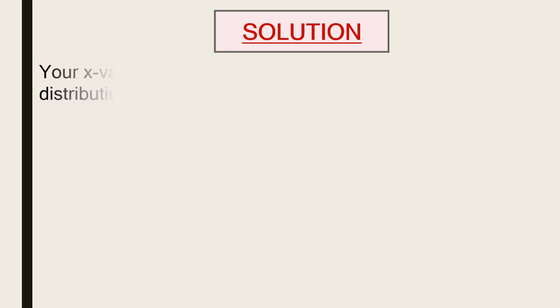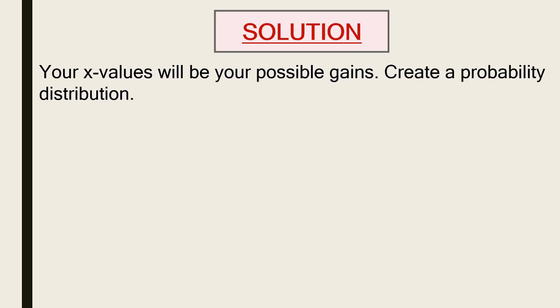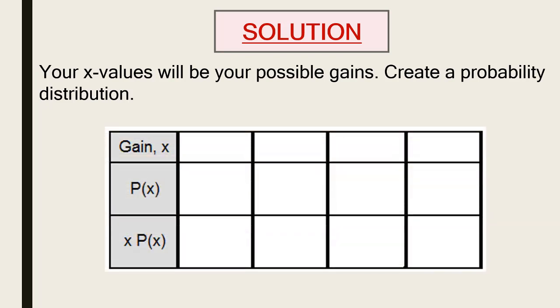Okay, so when we create our probability distribution table, the x values are going to be your possible gains. So if you were to win the $10,000 prize, the gain on that ticket would be $9,995. The $5,000 prize would result in a gain of $4,995 when you take away the $5 that you paid for the ticket. And a $2,000 prize would result in a $1,995 gain. Now, if you bought a ticket and lost, then your gain's negative. So if we bought a ticket and we didn't win any of the prizes, our gain is negative $5.